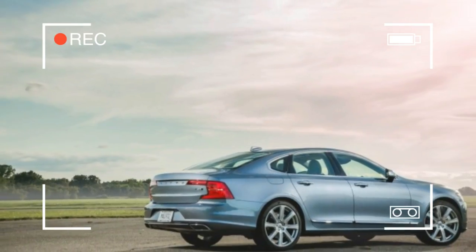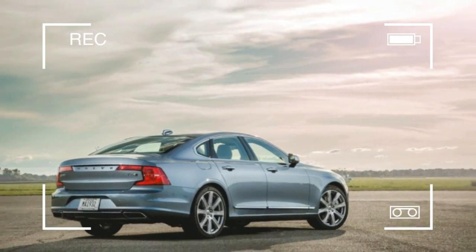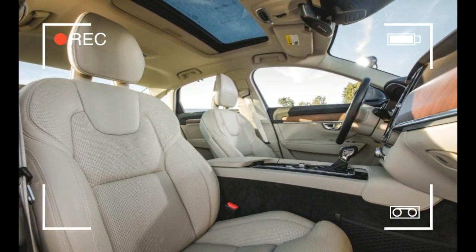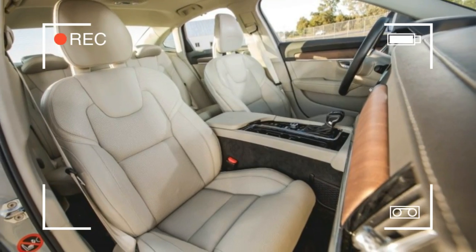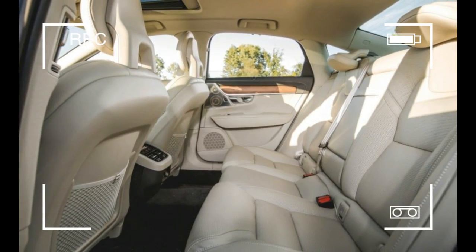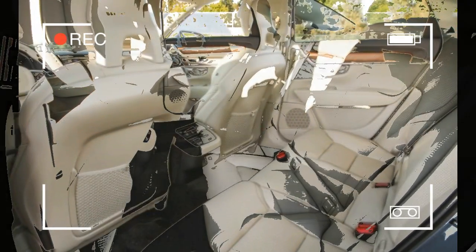Then there's the new Volvo S90. With clean lines that flow smoothly from nose to tail and a coupe-like roofline, the S90 looks classy without any visual histrionics. It does have a largish rendition of the traditional Volvo grille, but it's tastefully blended into a clean nose with harmoniously shaped air intakes and headlights. The S90 does have its own lighting signatures, with daytime running lights and a Thor's hammer configuration within the headlight assemblies and distinctive taillights.